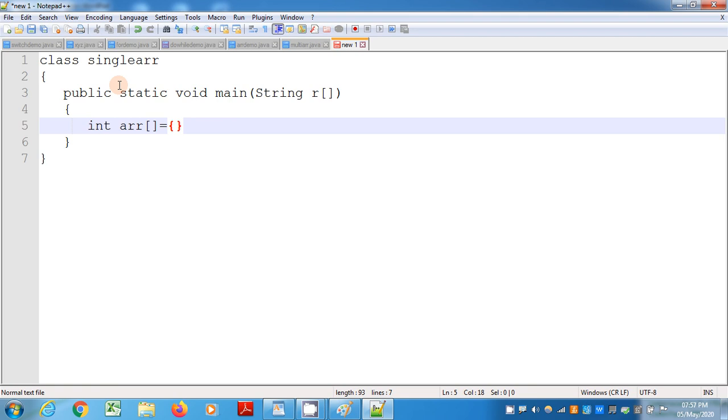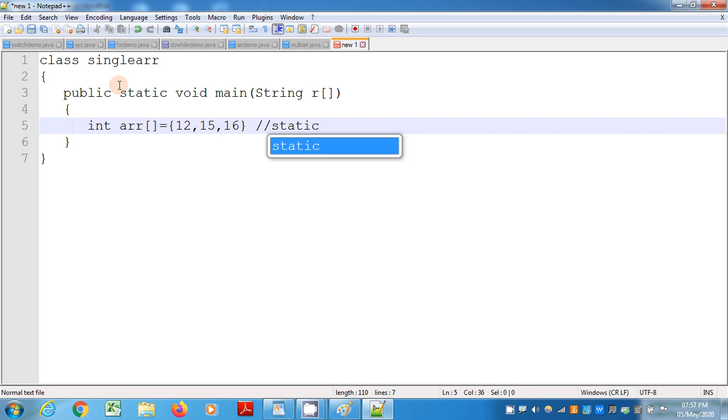There is no dynamic instantiation. Here I'm creating a static assignment, so you can see that arr is an array, and this symbol indicates that it is a single dimensional array, and of type integer. In the integer array we have three values in it. That means the size of the array is 3. This is nothing but static allocation.